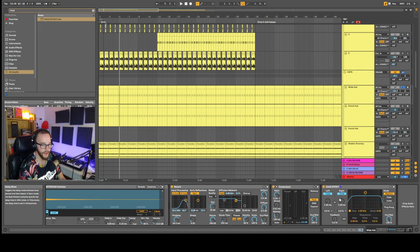I'm going to use the has effect, which is just a stereo delay from one side of the mix to the other, from left to right or right to left. That's going to make it sound even wider. It's just playing in one speaker, left first, and then the other speaker or headphone. It's going to make it sound very, very wide. It's going to trick our brain into thinking it's super wide.